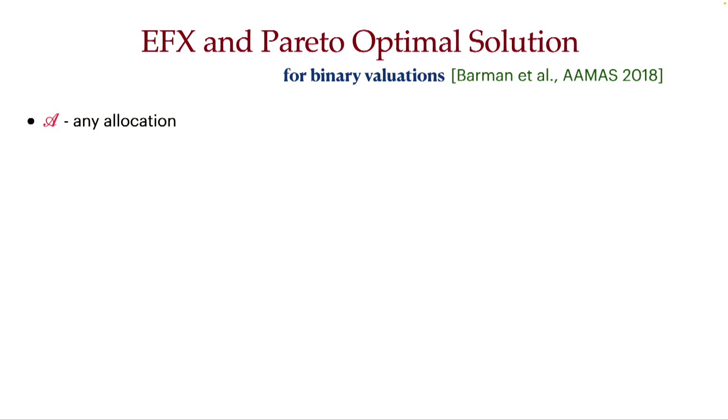Let us say A is any allocation. You start with any allocation. Okay. So here, let's see how much detail we can give, but I hope it will be at least clear. It's a complete allocation, but you start with any allocation. Okay. We can assume a couple of things about this allocation. I'm not talking about optimality. It's just an allocation.